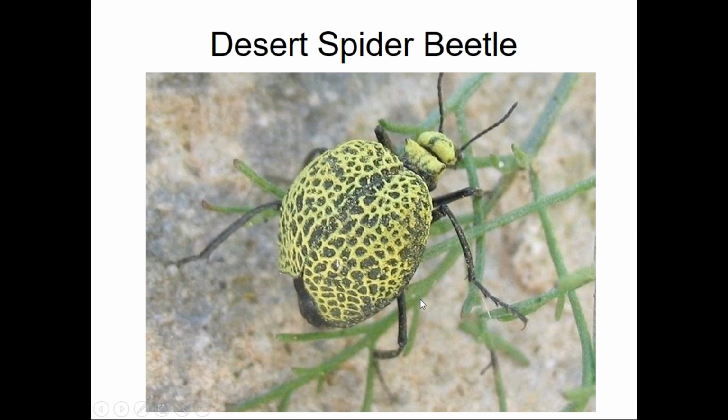Now they're members of the family Meloidae, the spider beetle family, and some members of this family produce a toxic chemical that oozes out of the joints of their legs. It's called cantharidin. So you want to be careful about picking up beetles, or in this case, not picking up beetles, because you could get a blistering effect. That's why they're called blister beetles too, from that chemical as it exudes from their leg joints.